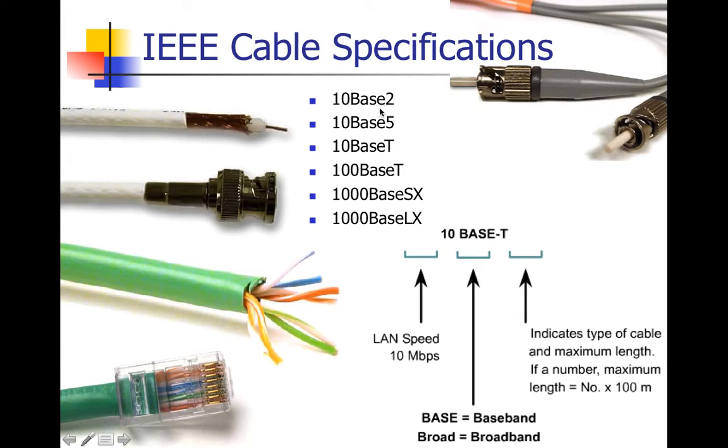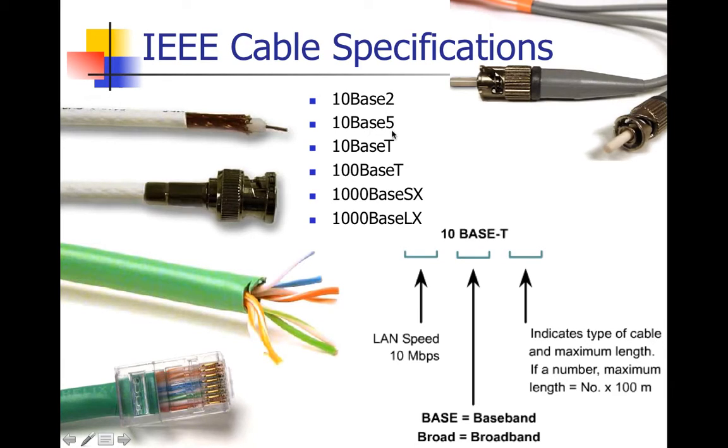So here it says base or broadband. Base means the signal can only go in one direction. And broadband means you can actually send multiple signals within there. So that's where the term broadband comes in cable. The 10 is the speed, the networking speed in megabits per second, right? So the more, the better it is. The T is the type of the cable, and if it's 2, the 10-base-2 cable is good up to 200 meters where the signal doesn't deteriorate.